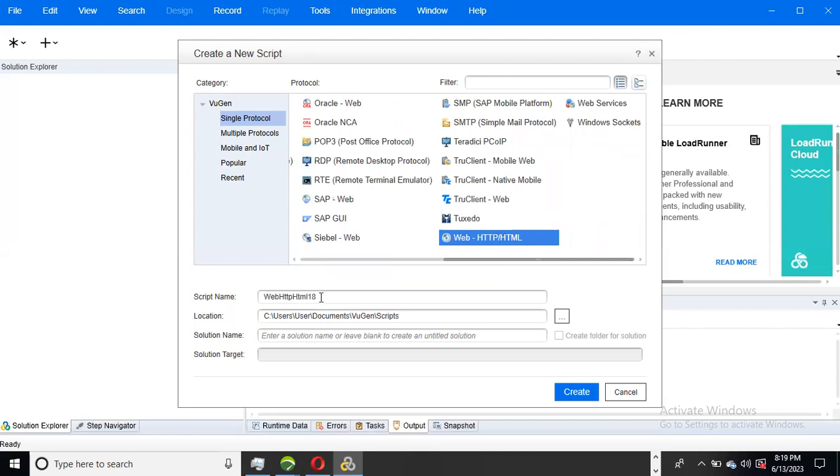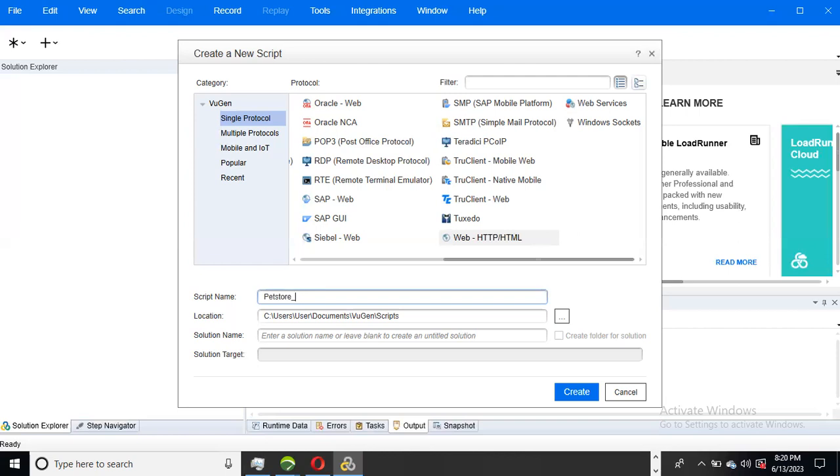So here we need to give the script name. After selecting the protocol, you need to give the script name. The script name also we need to give properly, like which application I am testing and in that what scenario I am doing. So you need to give a proper script name every time. You need to follow that. If I'm doing some flight booking, don't give it like FB booking. You can give a proper name like Pet Store application. The application name is Pet Store. In the Pet Store, what are we doing?